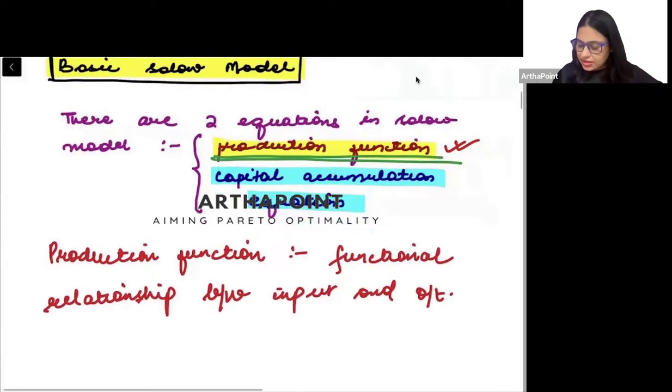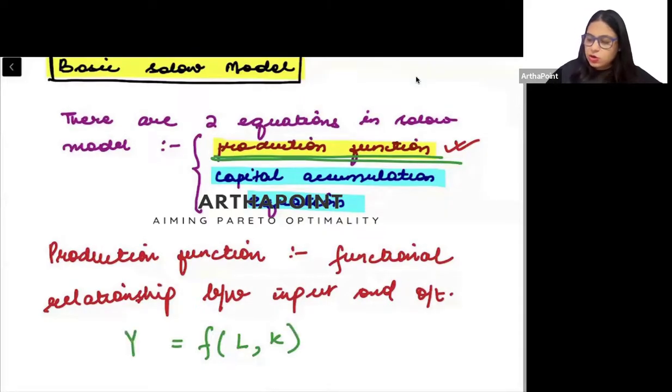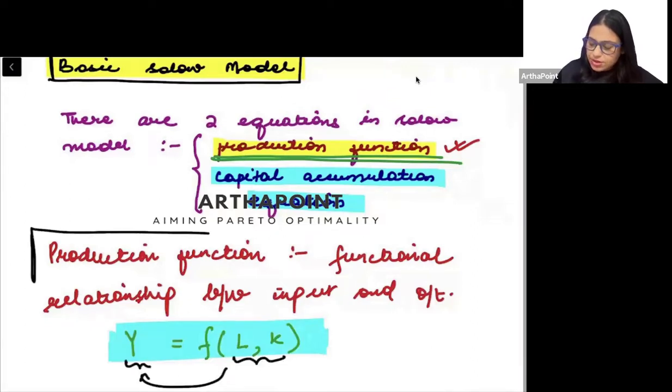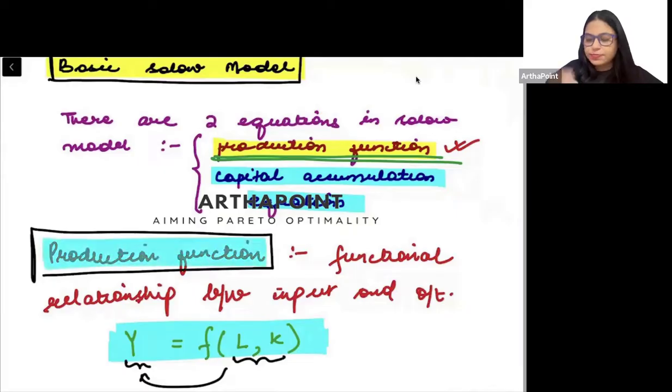तो जब हम ऐसे कहते हैं that I am going to employ some labor and some capital and I will produce some level of the output, right? This relationship that I have written, relationship between inputs and output, that relationship becomes my production function. इसी को हम production function बोल देते हैं, right?